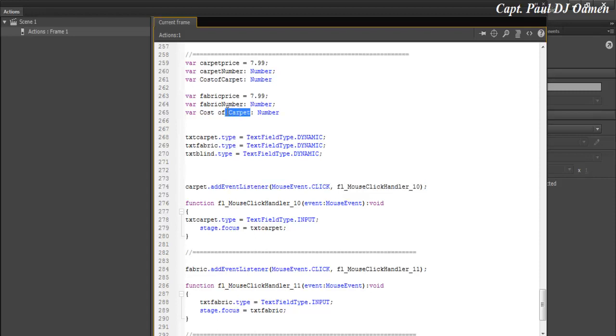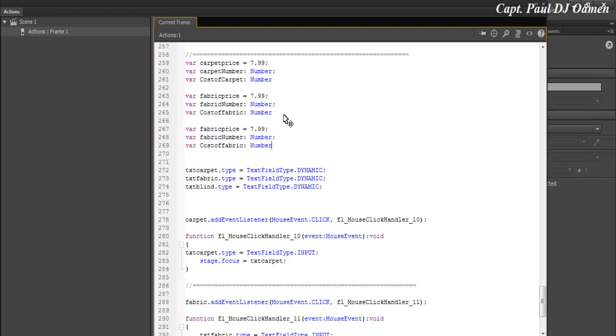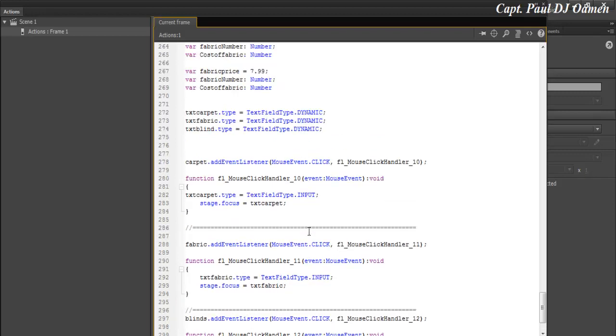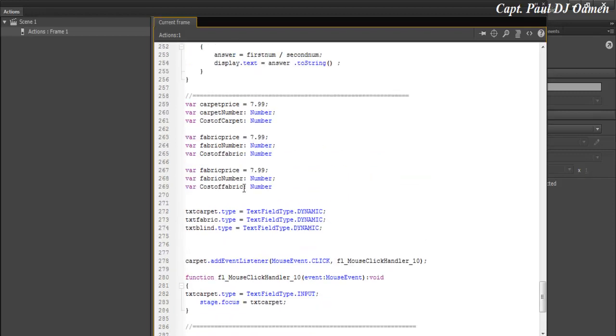That's cost of fabric there. And the final one is going to be blinds. That's the blinds. I'm going to copy that. Let us put an S. Let's copy this. So change all of these to blinds. There we go.